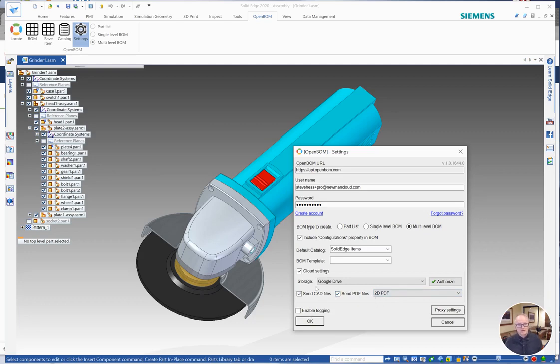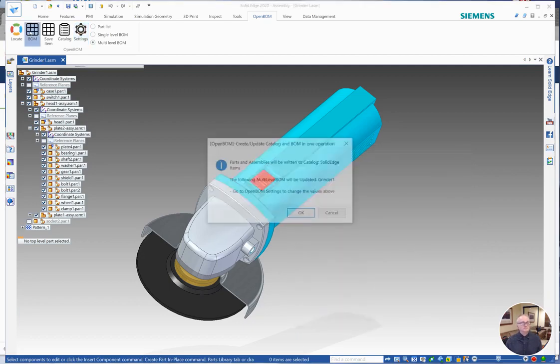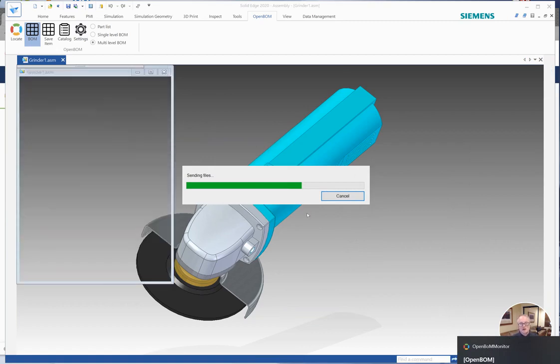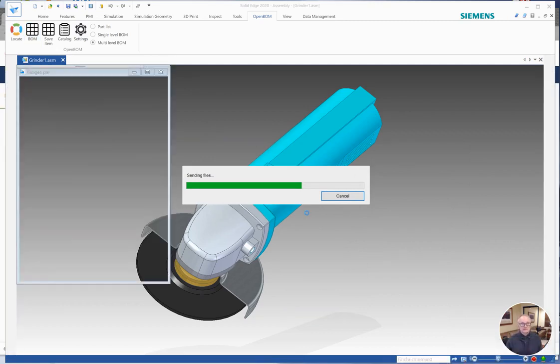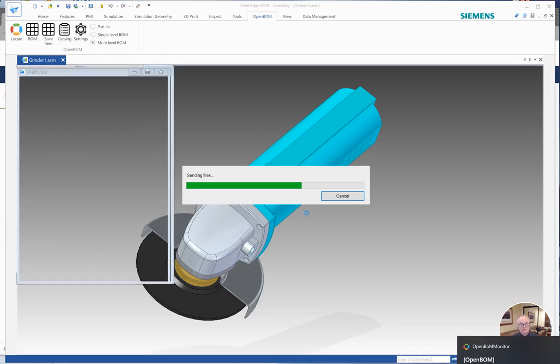So enough talking about it. Let me demonstrate it. So I've opened the settings. I've clicked cloud storage. I've enabled, in my case, my Google Drive, and I've authorized. And I've said, hey, send CAD and PDF files. Okay. Those are the basic settings for that. And then I'm going to create a bill of material. So enabling the cloud storage kicks off a background process that snaps an image and creates the PDFs for each one of the parts in the design, and then sends them up to the cloud in the background, and then finally creates that link and puts it in our BOM.